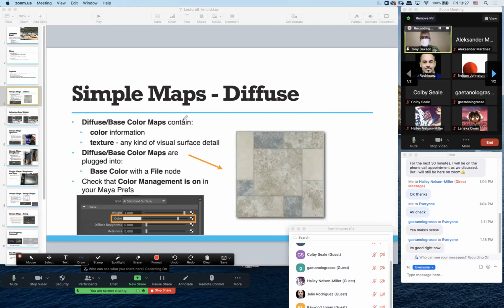Now, sometimes you will use color maps for solid colors, but usually when you have more than one color. For example, the back wall in our classroom. What color is it? Yeah, bluish, greenish, however you want to look at it. Turquoise, yeah. Right. Would you need a map to describe that color?